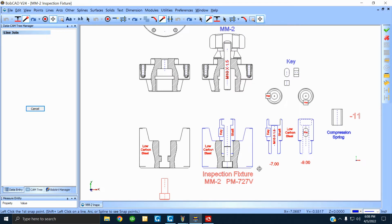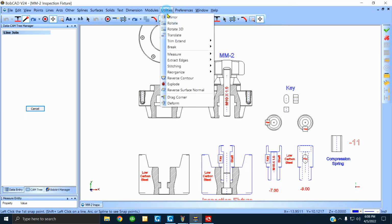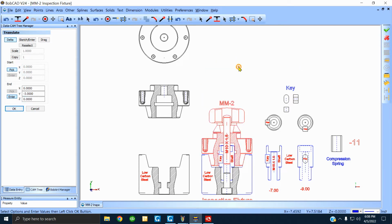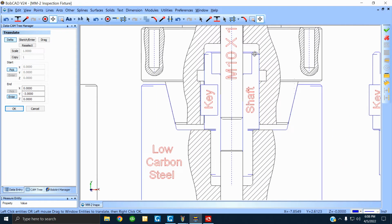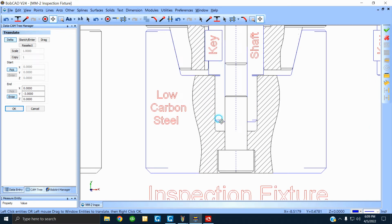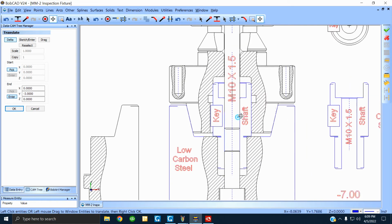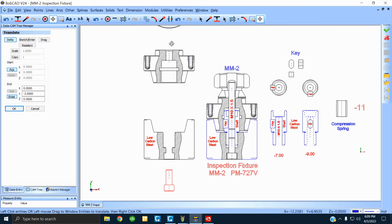Let me do this. I'm gonna put this into the cone. All right? So you'll see how it goes together. There we go. Now the colors come in handy. You can see what's happening here. You see it? You got the shafts here and the key. There's clearance above it. See the clearance? Right? And there's clearance below it. You see it? And it shows how far the screw enters into the shaft to pull it all together. You see that? This piece down here holds it in. All right? You get my drift. Now let me separate them, all right?